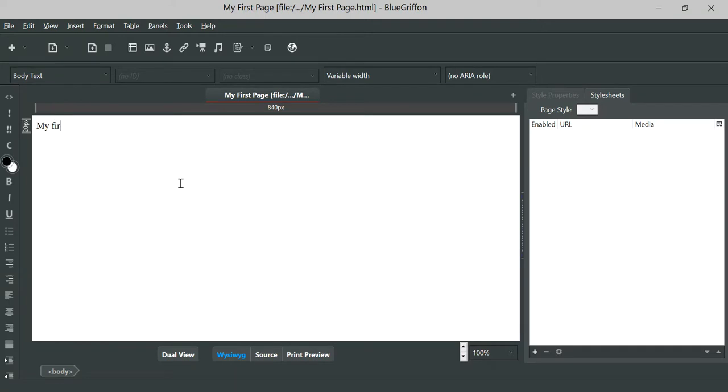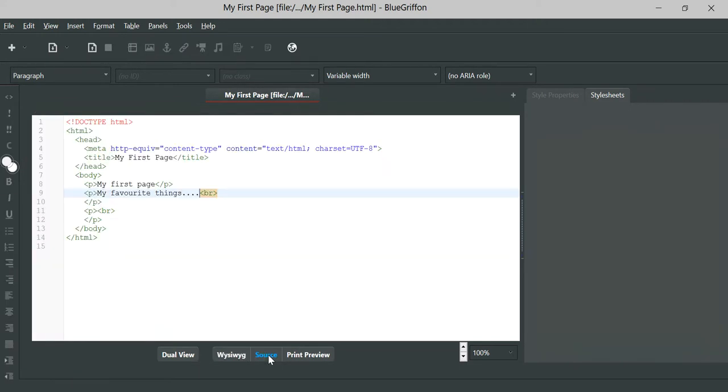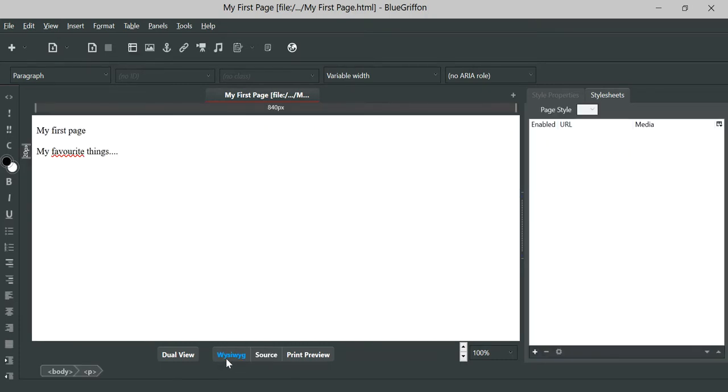And if I type, you can see that the words come up on the page, and I can type whatever I like over there. And all is good. If I click on this button, which says source, I get the HTML code that goes with my page. Okay, so in the exam, I can create my document like this.